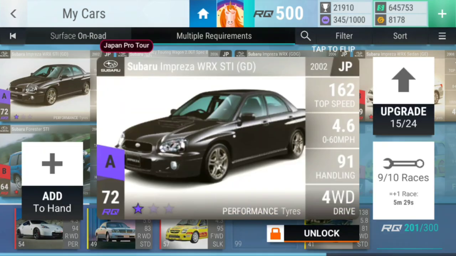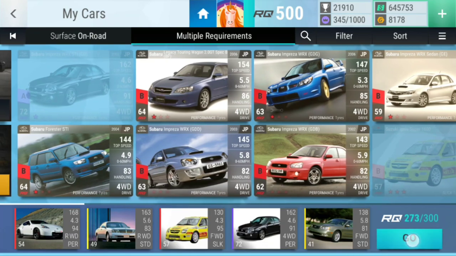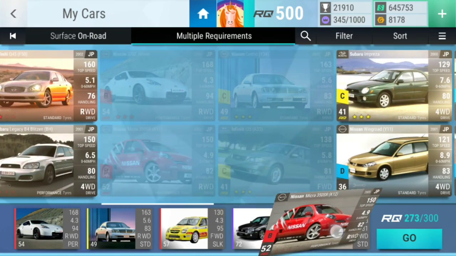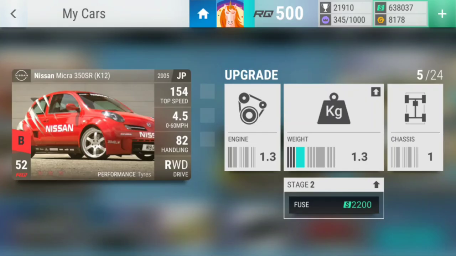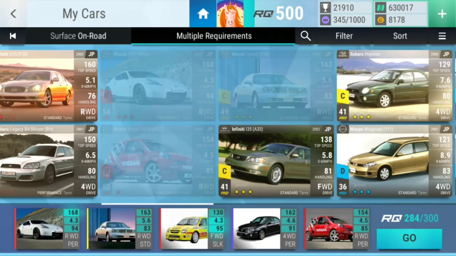Okay, so I think I've apparently already upgraded this car. So I think actually, oh, that's the problem. Okay, apparently I need an ultra rare. But I think if I just put in you there, let's upgrade you like this. I should be fine, right?